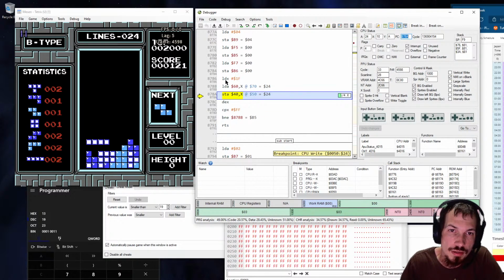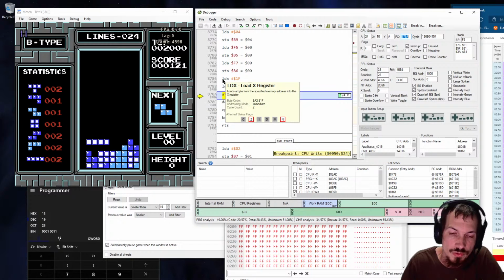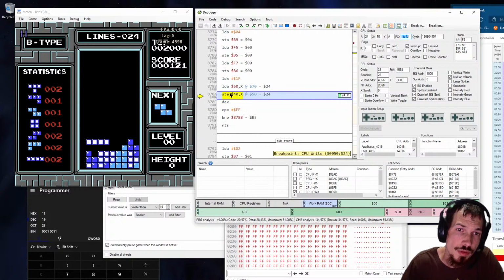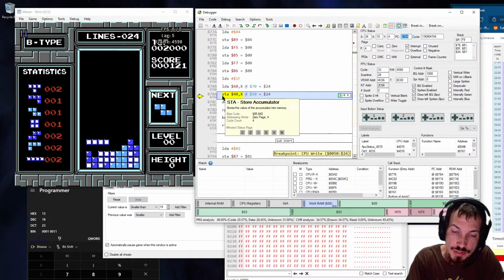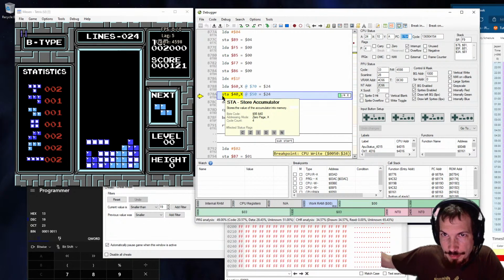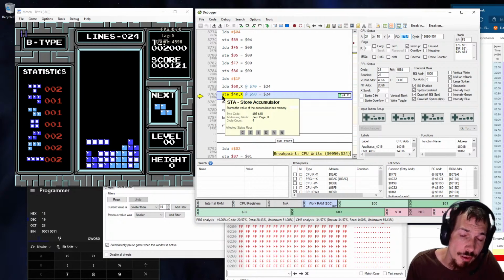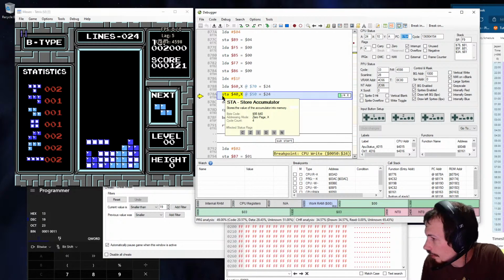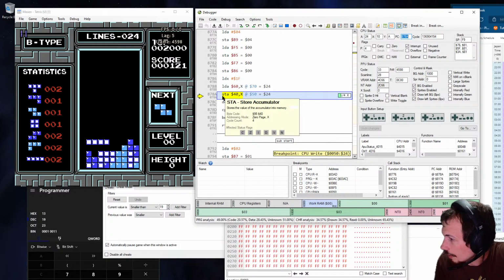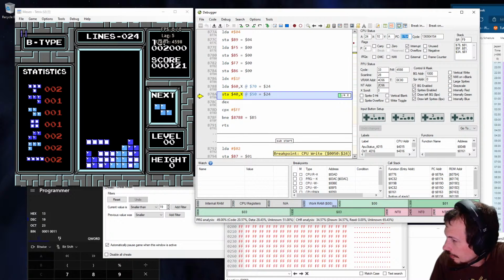If you see here, this is a load instruction, so it's putting a value into the register. A store instruction is taking something from the register and storing it at a memory address. It was written using libraries Nintendo had lying around and shoehorned them in, because the game was apparently one that had to be done in a month.